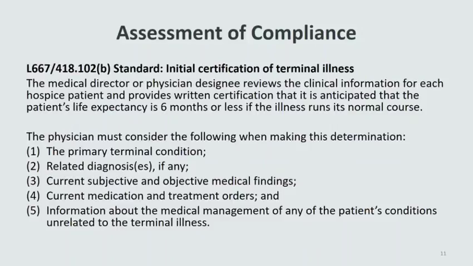So L667 is the standard that there be an initial certification of terminal illness, and this is taken right from the State Operations Manual. So surveyors were supposed to be looking at this before, but they didn't really have a strong focus on it, and they can only look at what's listed in that State Operations Manual or referenced in the manual. So they don't pull the Medicare publication for the benefit. They don't pull that publication 100-02, Chapter 9.